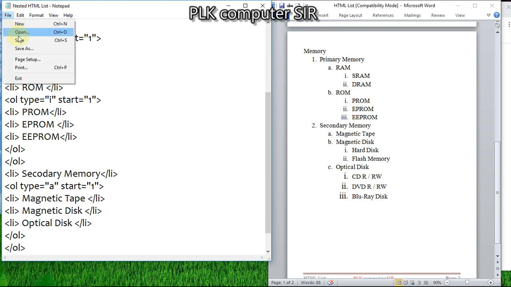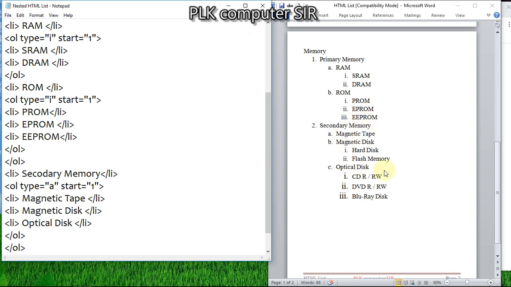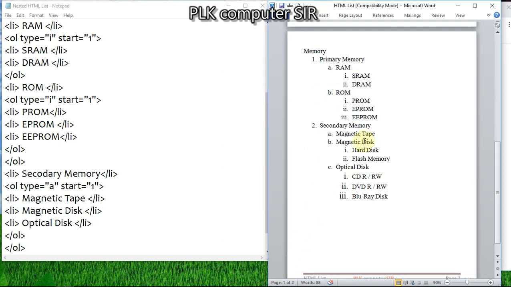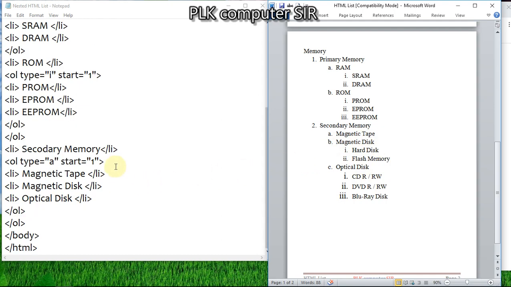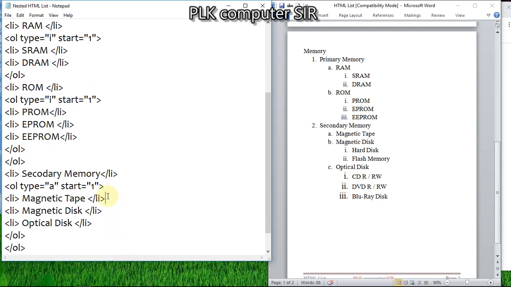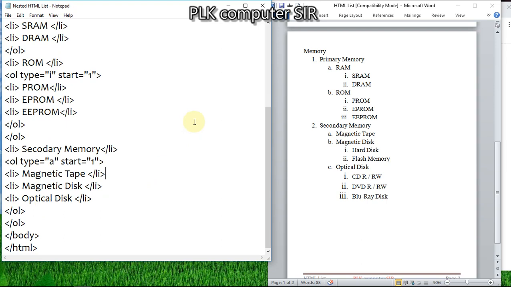Remember students, at first we have to divide the outer one. Look, for secondary we are getting three types. Further we have to work. For magnetic tape, there are no types. For magnetic disc there are two types. Now within magnetic disc we have to make one list.